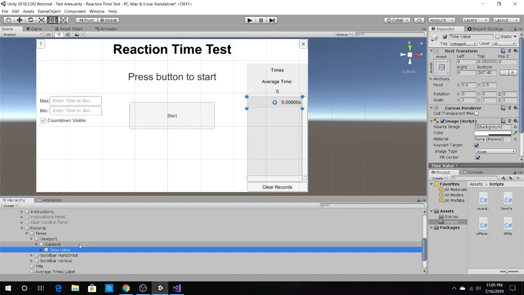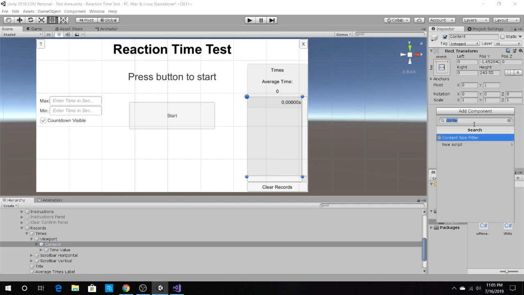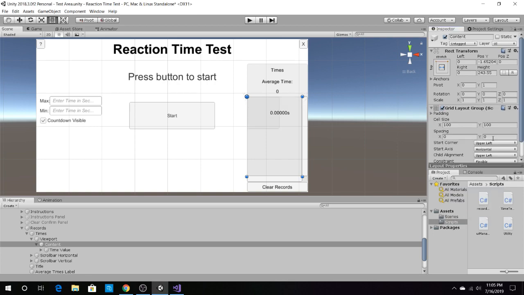But let me now have on the content, I want to now have a grid layout group. I just kind of messed up everything now. However, the cell size, I have to lower this to be like 35. Yeah, 35 is good.